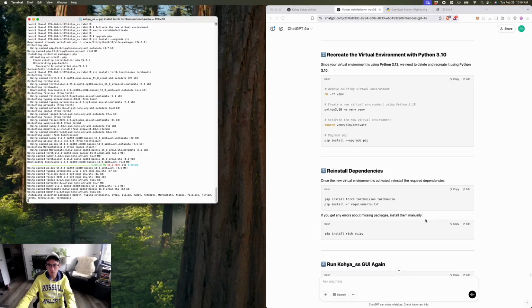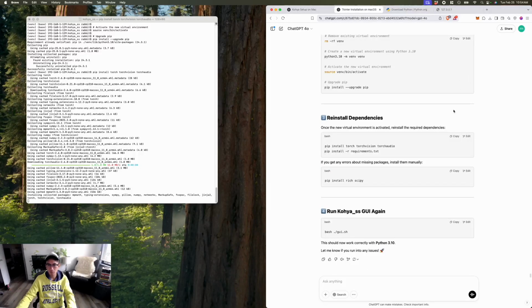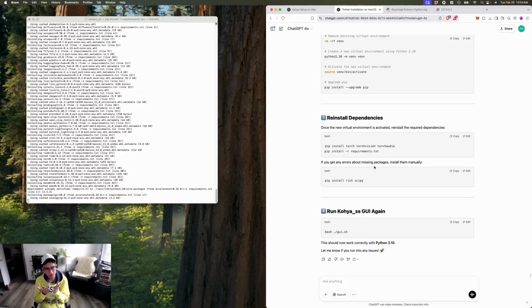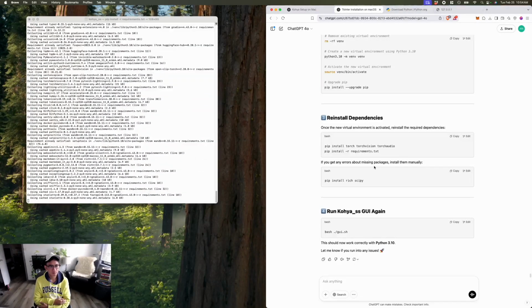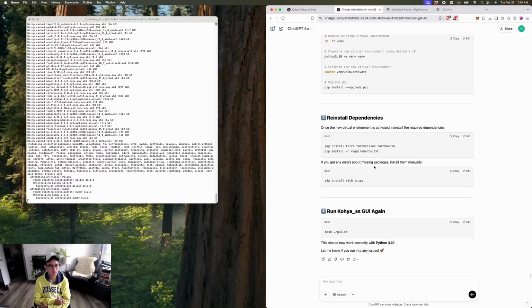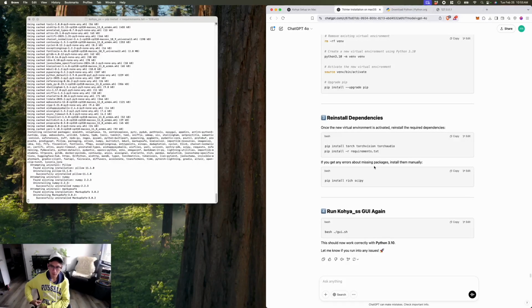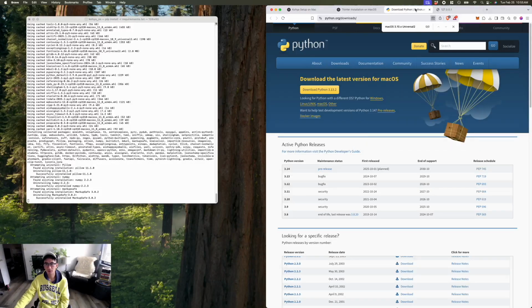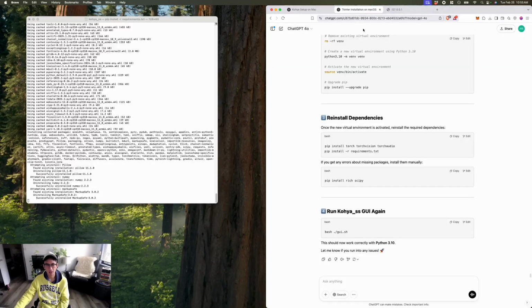And I know that I shouldn't get Python above 3.10, so I'm not going to make that mistake again. Downloading 3.13, so let's remove this tab. Nice. Now install the rich. And let's try again. Come on, come on.